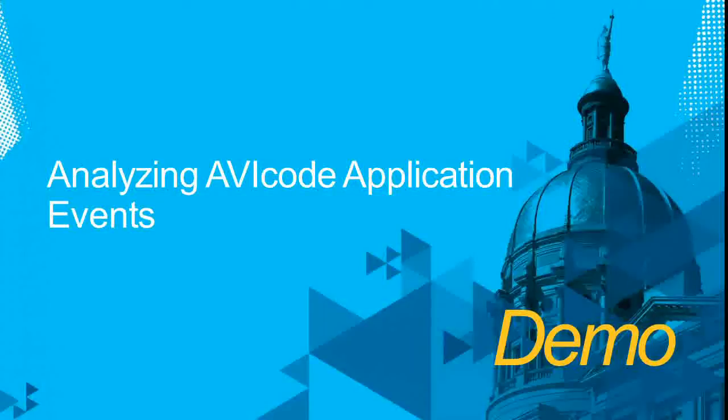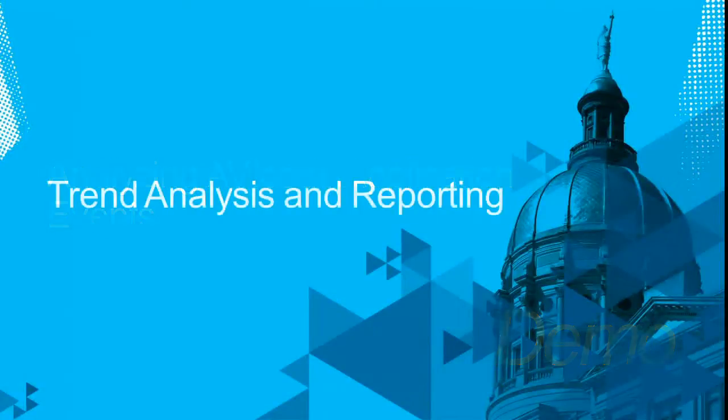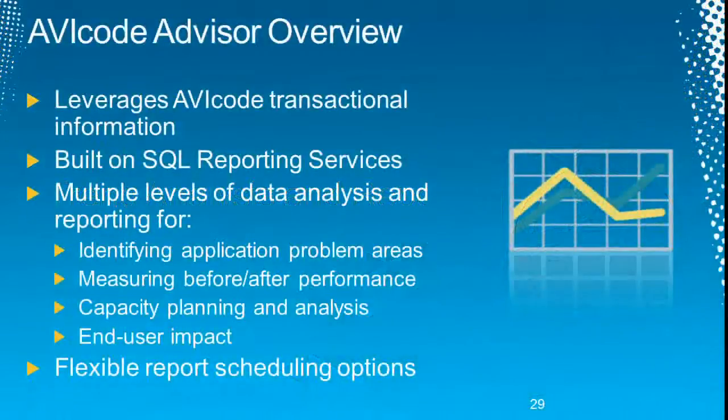Let's switch over and talk about reporting and analysis and get into some examples. I'll go a little more quickly through this. So we have this reporting and analysis solution. It works off this transactional information. We call it AVIcode Advisor. It siphons off the transactional information and puts it in a data warehouse format. We use SQL Reporting Services. The focus is to give us different lenses to analyze this information.